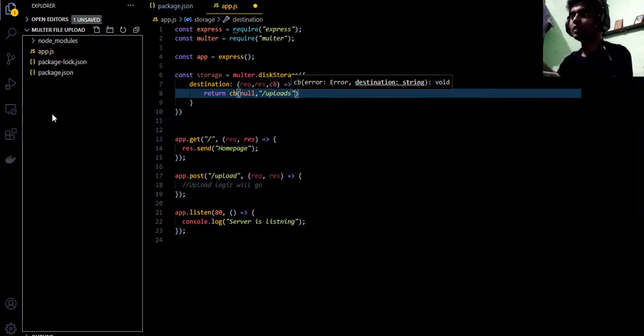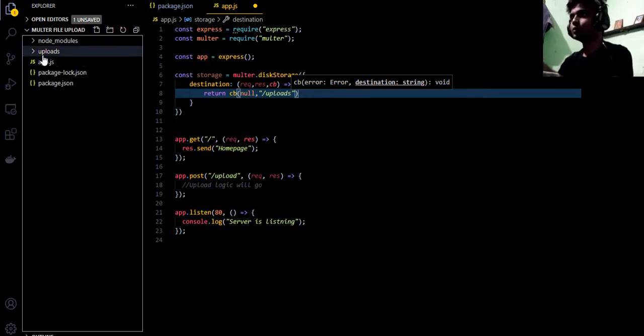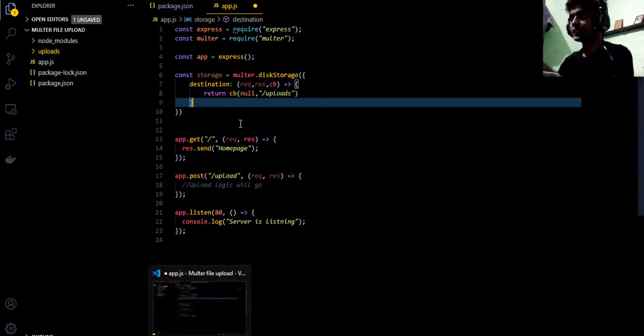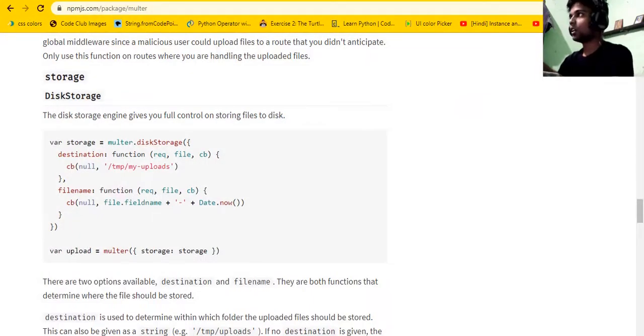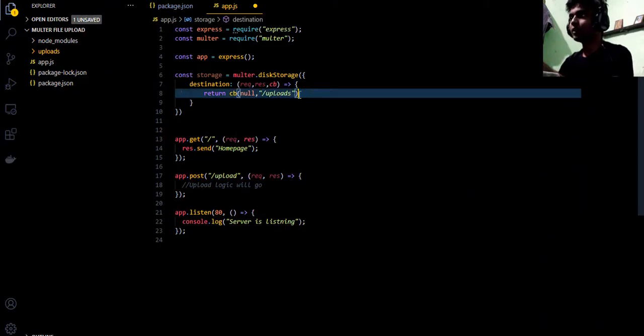This is something we need to create right now, the folder where our file will be uploaded. So this is slash uploads. Yeah, that's right, but this is not it. We need to reference it more relatively, otherwise it may give us an error.